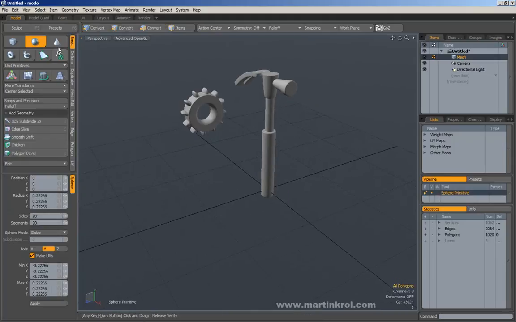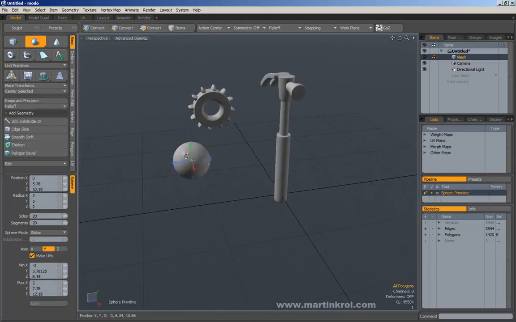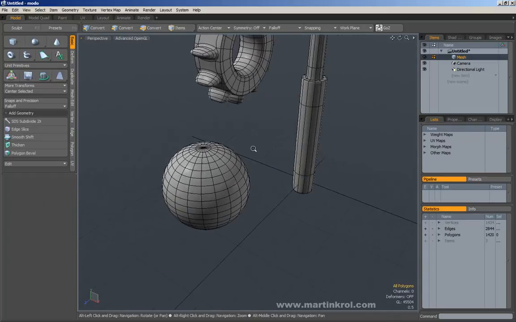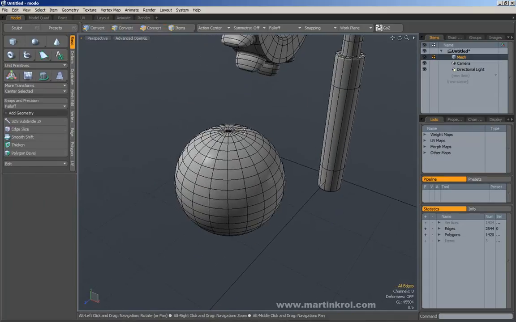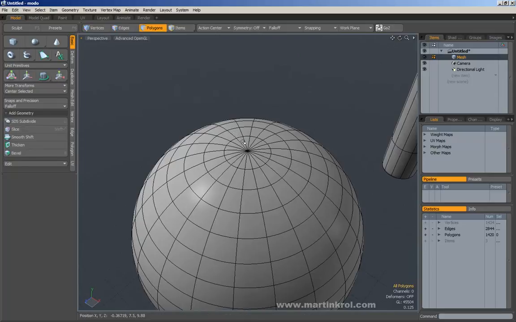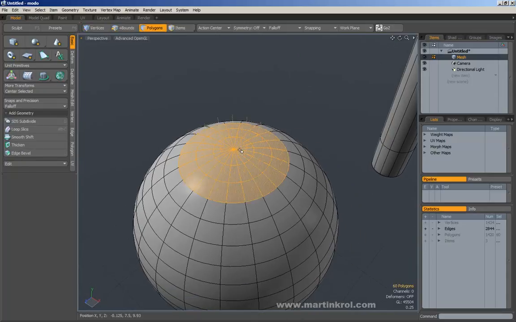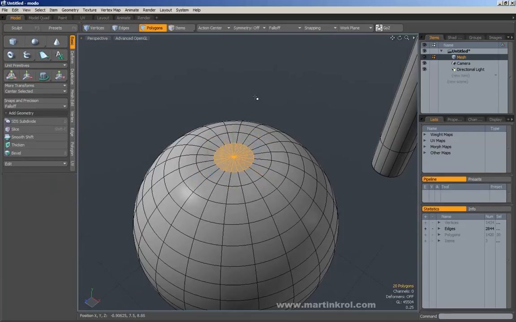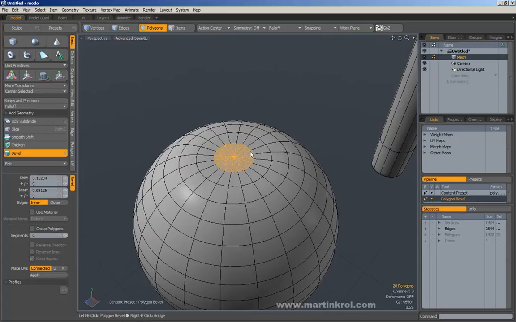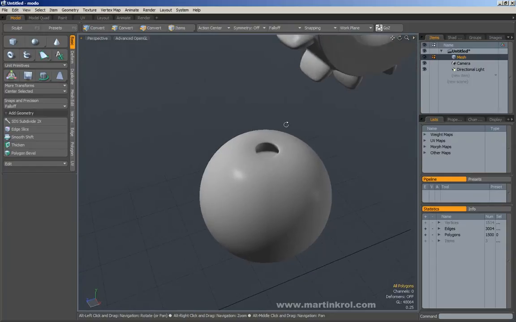If I wanted to model an eye, I would just pick a sphere because that's the closest shape that relates to the eye. I could easily just go ahead and manipulate this stuff over like that, and then do something like that.